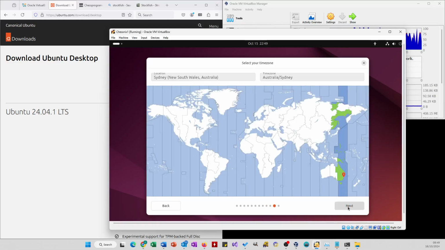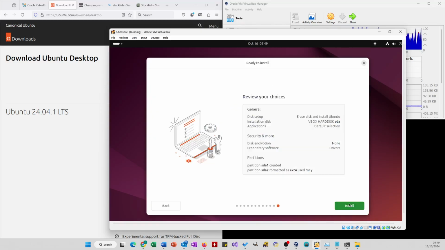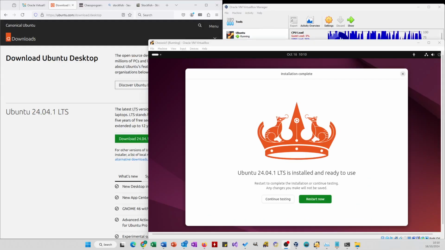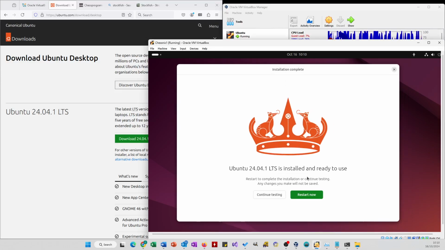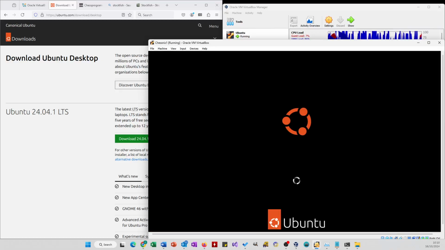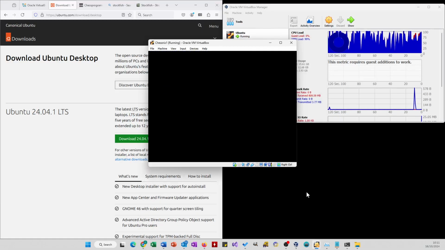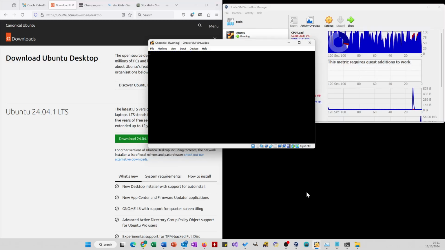Okay, we're in Australia. Okay, install. And now I think we will go away for a while. Okay, we're back. After about 10 or 15 minutes, it looks like Ubuntu wants to restart now. So let's just click that and be moving on. See how this works. Just like a restart in Windows, updating a few things. Shouldn't take too long this time around, so we'll just wait.